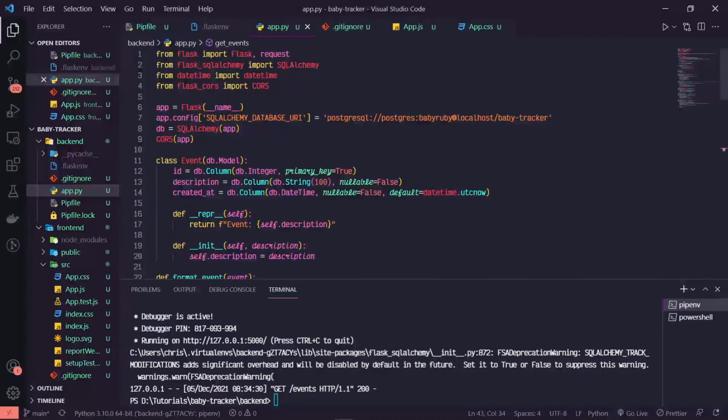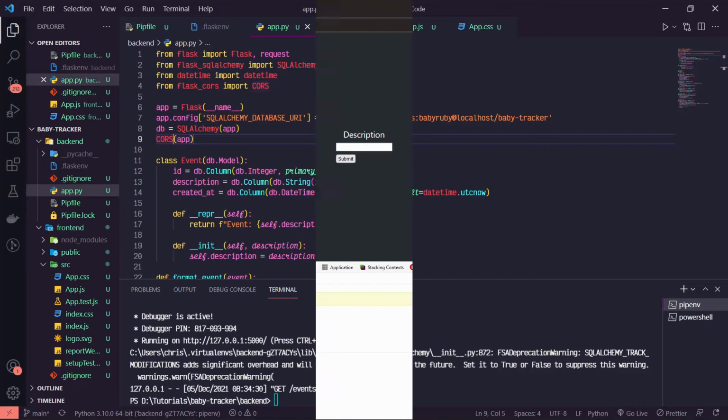So in app.py, we just need to import CORS at the top, and then instantiate CORS here, and then that should resolve the issue. If you're still seeing CORS errors after that, you can try shutting down both the front end and back end servers and then restarting each, and those problems should be resolved.